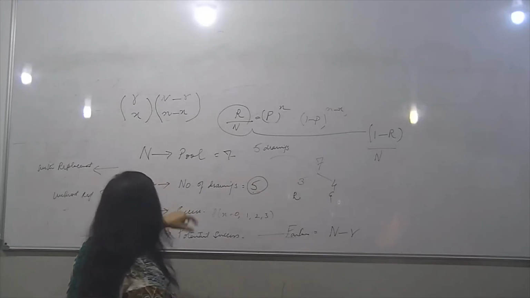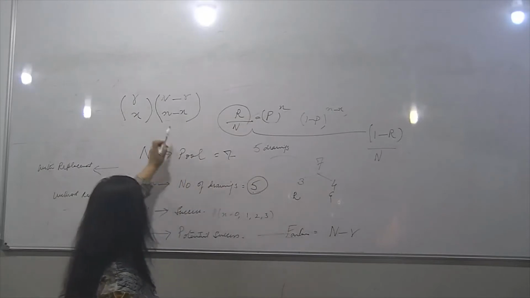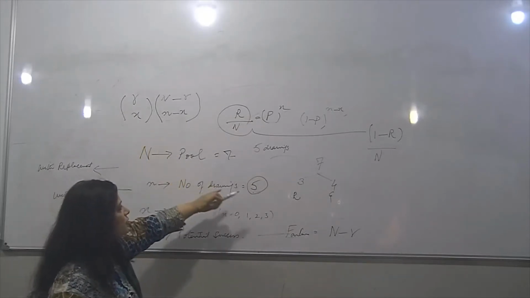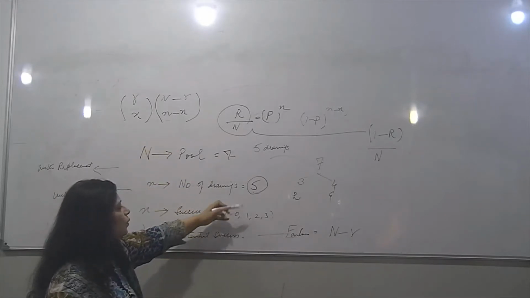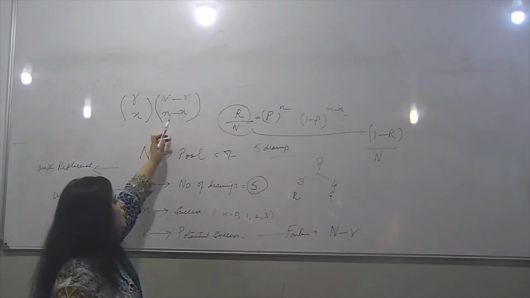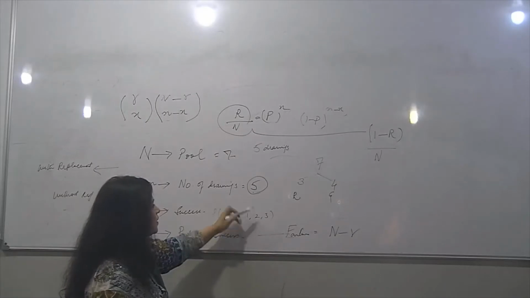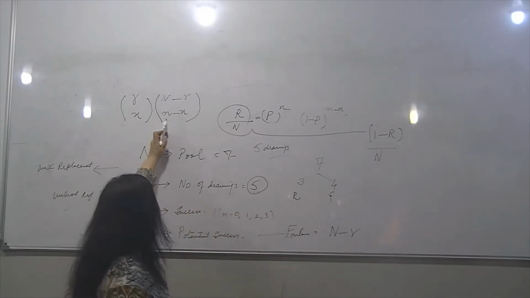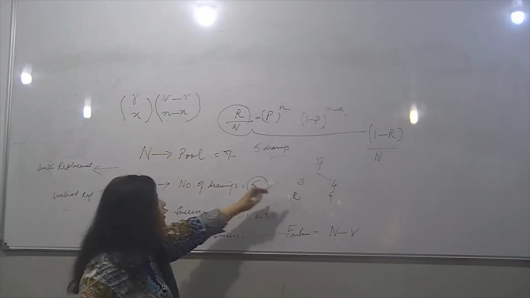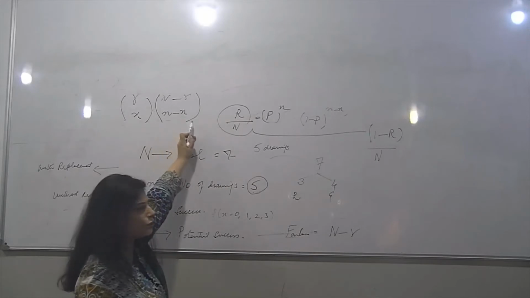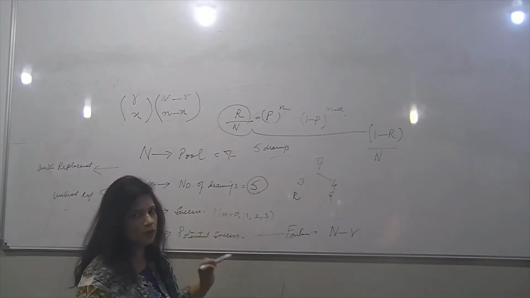Let me explain this again. We have a pool of 7 balls and I have 5 drawings. So out of 7 I'm drawing 5, and then I could ask for maybe 0 green. That's not possible, like I said to you. But I could be asking for 2 greens. That's possible, right? So this is out of 5 minus 2, there will be 3. That is possible. So 5 minus 2 greens is what I want, because this is not possible and that is not possible.